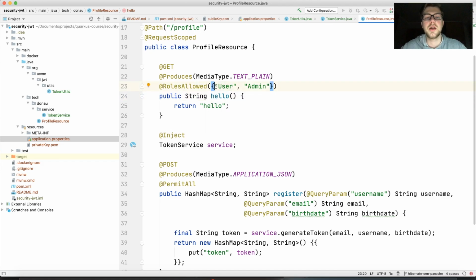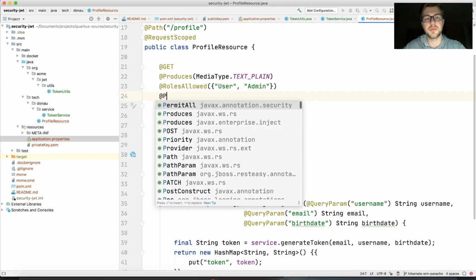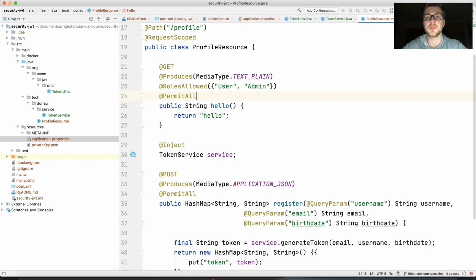Another annotation that you can use is PermitAll. With PermitAll the requests will be allowed, no matter what the security level is. Of course, not if you have implemented some security on the HTTP interceptors yourself, under the hood.